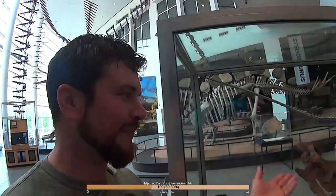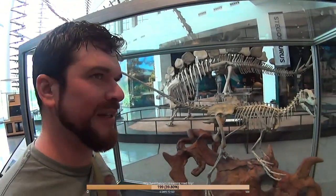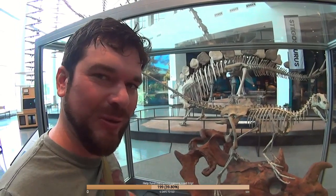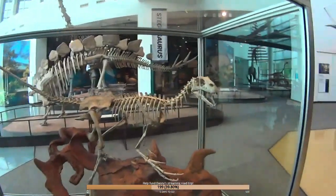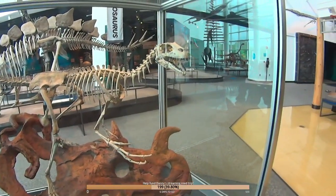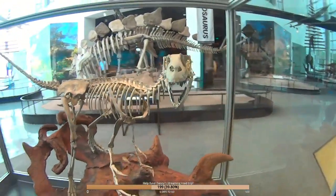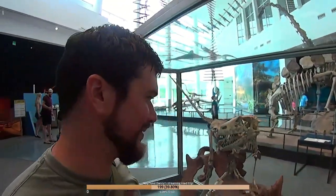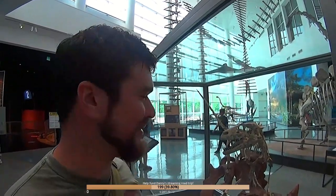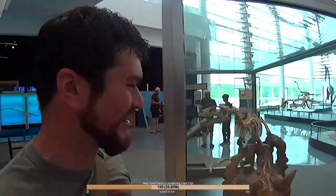And so in life, this animal would have had feathers all over its body. It would have looked like some kind of big, scary, toothy eagle with claws on its wings. Not the sort of creature you'd want to encounter if it's hungry. I mean, I'd still want to encounter it, but, you know. Who wouldn't, I guess? Might not survive the encounter, but it'd be cool.